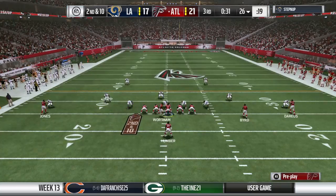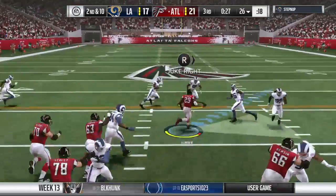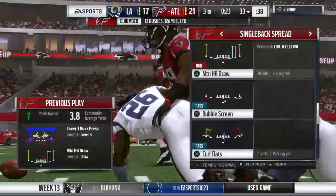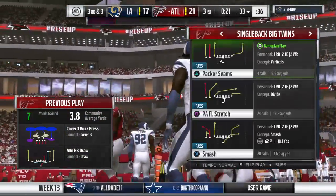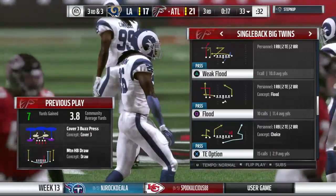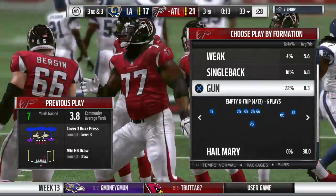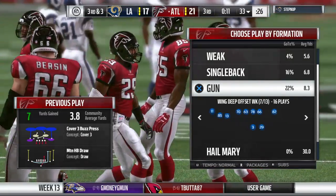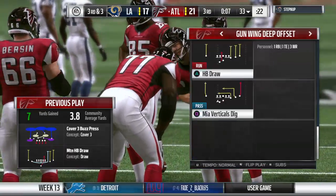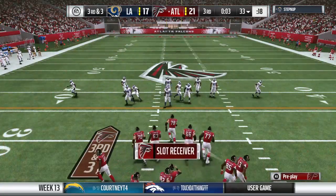Now a handoff here to his running back. And he's going to get about 7 yards on that one, up to around the 33. That's why the guy with the headsets is down there. All right, they know what they're doing because they got stuffed on a running play on first down. And I think myself and probably the fans were saying throw the football in this situation. But he knew what he was doing, called another run, and now they've got 3rd and short. And this will probably be the last play of the quarter.